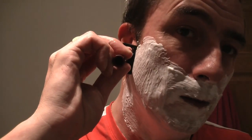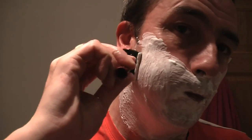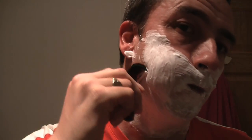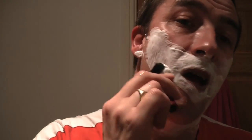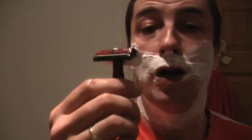So we're on the second pass now, using the Merkur Red and Black across the growth. Aggressive razor? No, no.